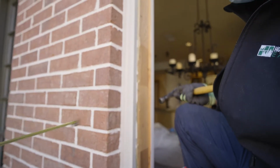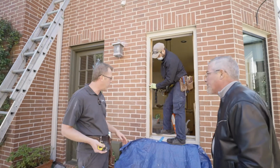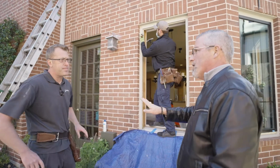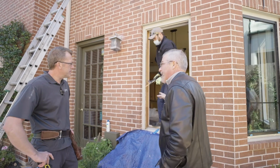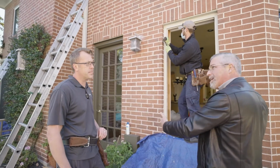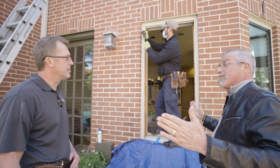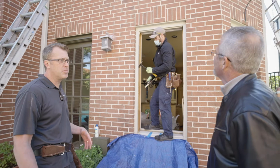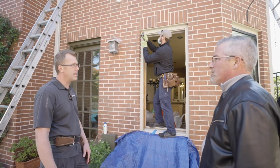See how it's flush there? So it works perfect. So we just chisel that off instead of trying to tear the brick mold off and the seal off and all that. Right, and one of the reasons we do it too, tell me if I'm wrong, because you're the expert on installations, but some companies would just leave that in and then they just measure their window to that size instead. It saves a step, it saves a few more minutes, but you end up with a window that's now 1.25 inches or 1.5 inches narrower, true? Exactly, yeah, because it's probably 5/8, 3/4 showing, so times 2, and then you got to leave a little gap too, so that changes the window size quite a bit.